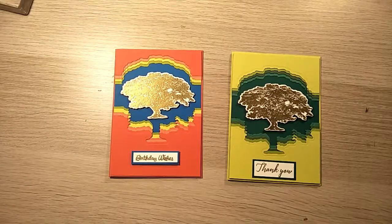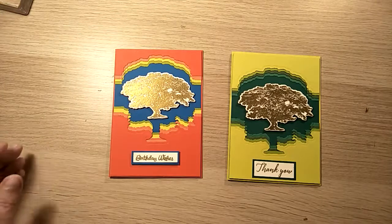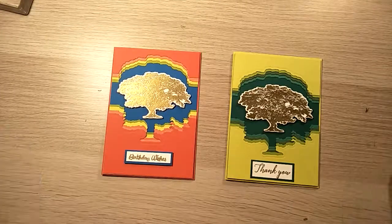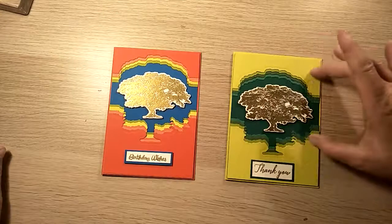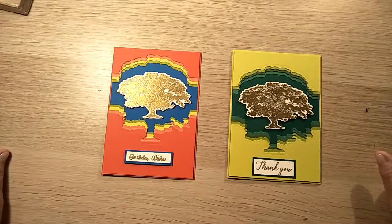Tonight I would like to do this card with you. It's an inspiration from something I saw Jennifer Maguire do with a word, and I just liked the way the word turned out, and then I thought, oh wow, how nice would that look with an image that stood out. And for me, I love nature, and the tree just seemed to be perfect. Just seeing this larger image of the tree with this one inside it, I just think is lovely.